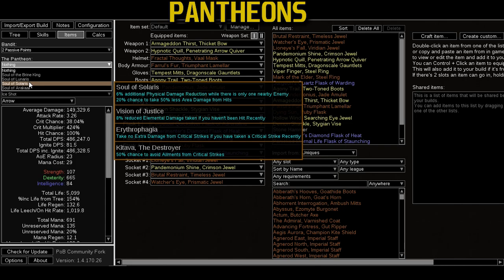This actually is good for dodge builds, because it gives you 8% reduced elemental damage taken if you haven't been hit recently, because we have a lot of dodge. So this works most of the time. Also, this prevents you from getting crit in a row, because you take no extra damage from crits if you have taken a crit recently.